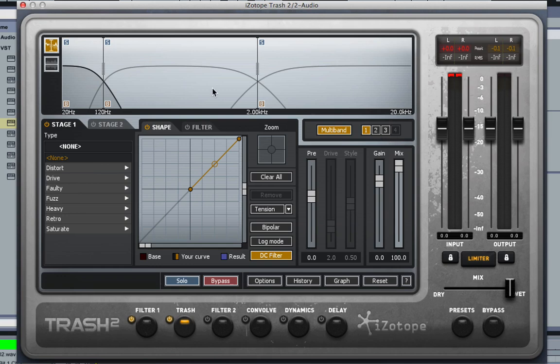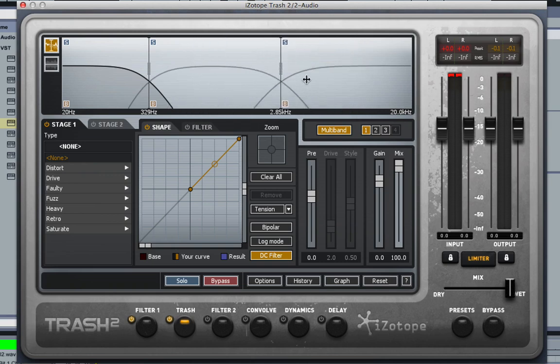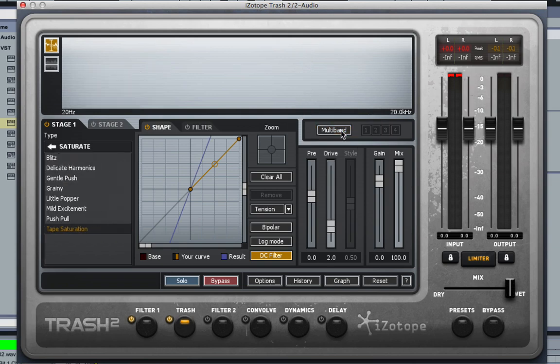But it's worth noting you can distort each kind of frequency range as and when you like, and you can also change the frequency range by dragging these along. It's reasonably self-explanatory, but it's worth knowing you have the multi-band stuff there. But for the particular sound we're working with, because it's just a simple bass sound with just some low frequency content, we don't have to use multi-band.